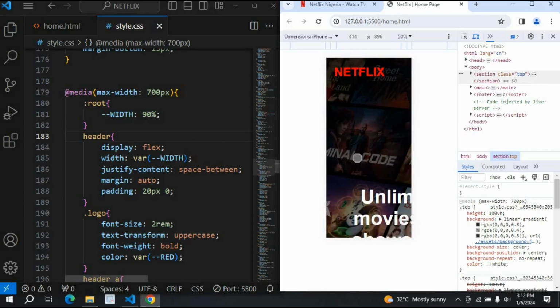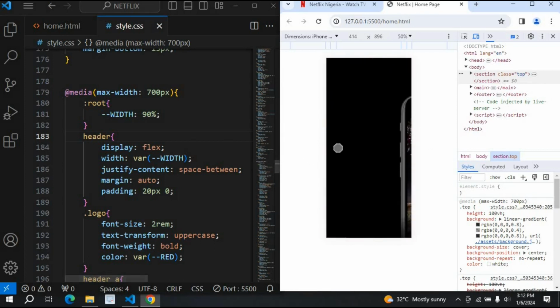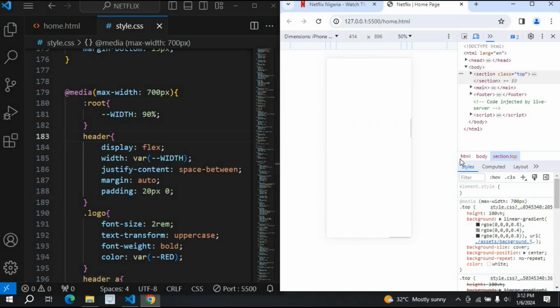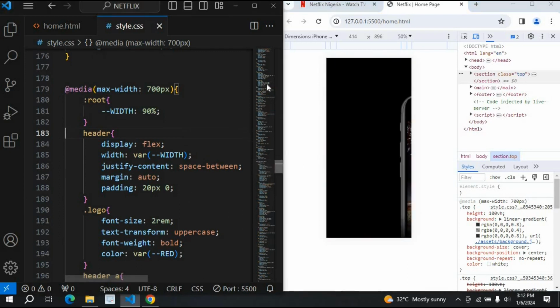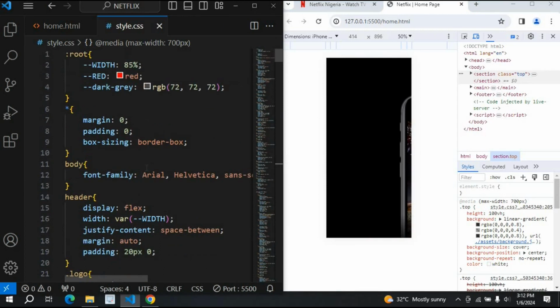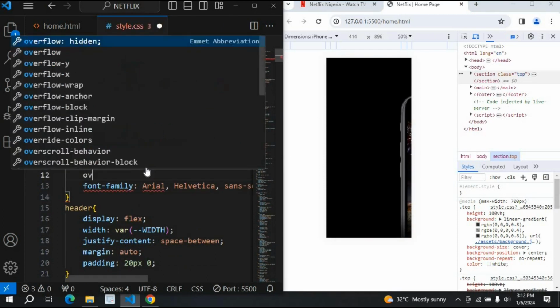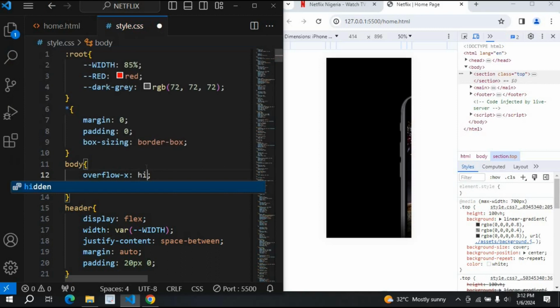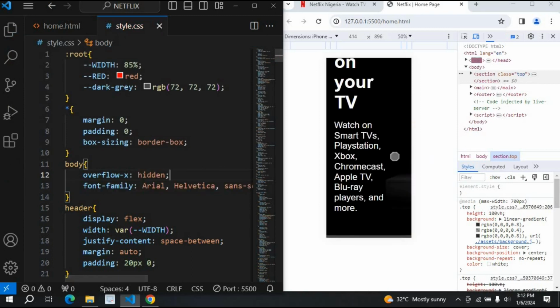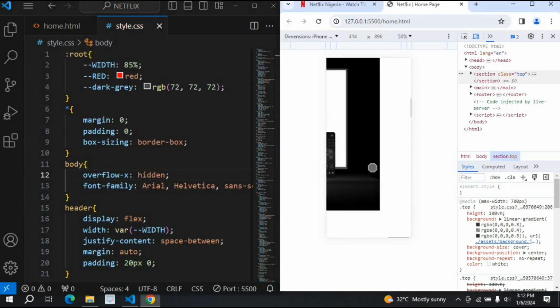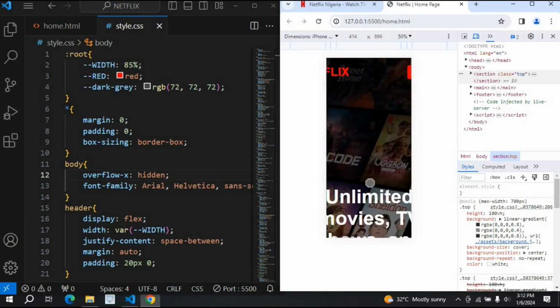First of all, let's remove the overflow. I don't want to see any overflow. So I'll go to the top at the body, overflow-x hidden. I don't want to see any overflow on the left and right.